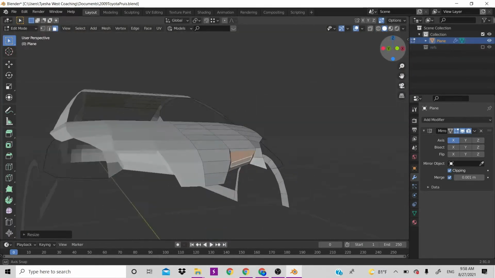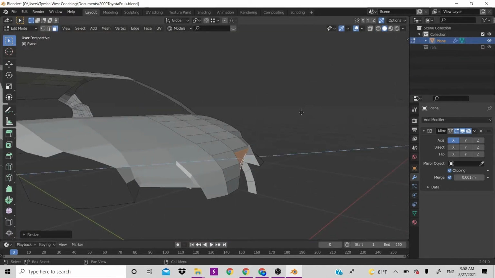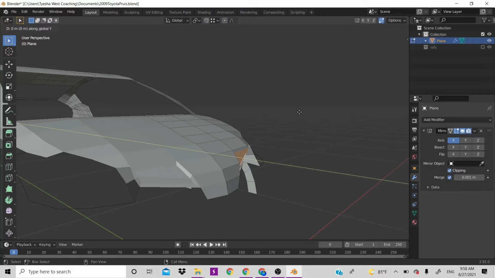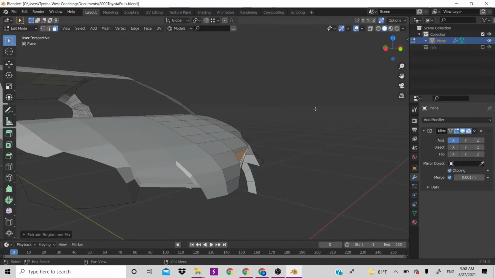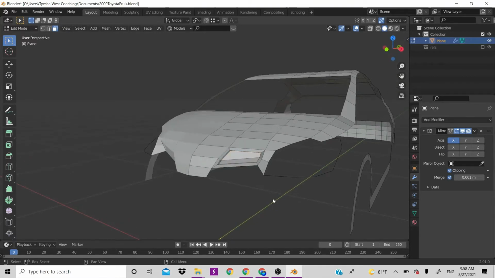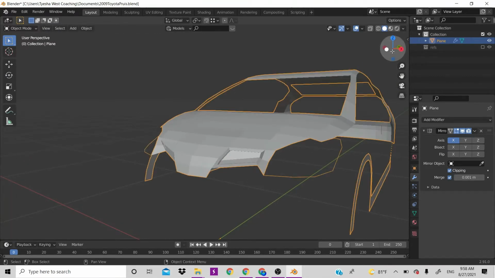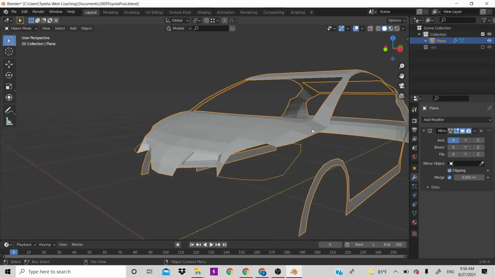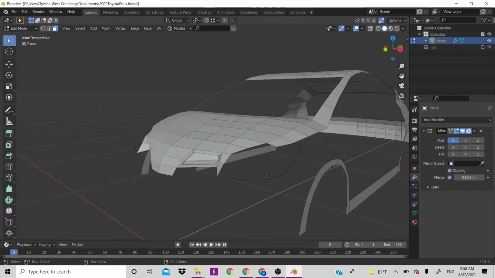Just scale it on here, and then just hit E and only slightly extrude it, but extrude it in the y-axis. When you do extrude, just make it these little holes. Now we need to fill in the headlights because they need to be filled in.